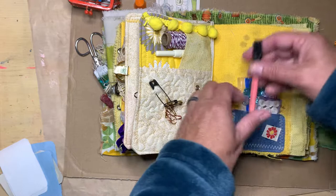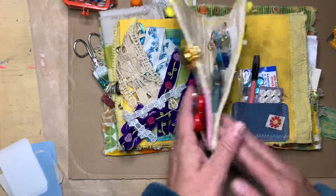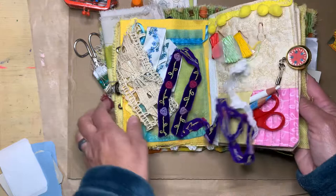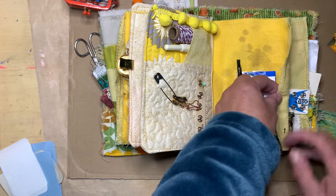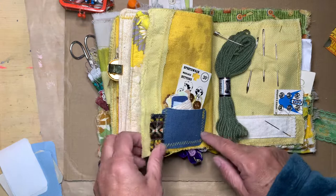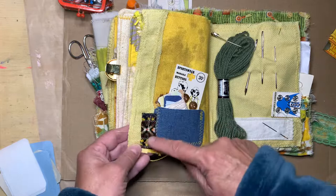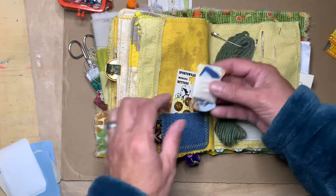I have a blue and a white sewing pencil back there with the scissors, so if you have different colored or dark fabrics you have different colors to use. One page wasn't quite long enough, so I sewed on a piece of cross stitch material to extend it. I sewed some things on both at the same time, then zigzagged around them, and later added a little piece of textured embroidered ribbon.